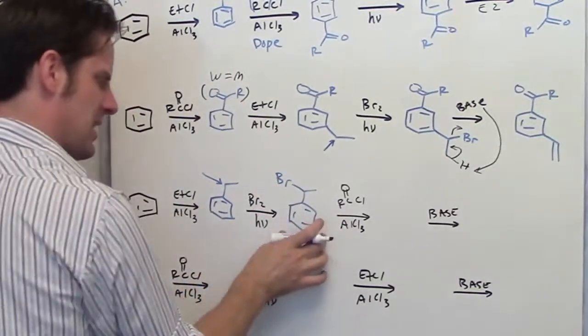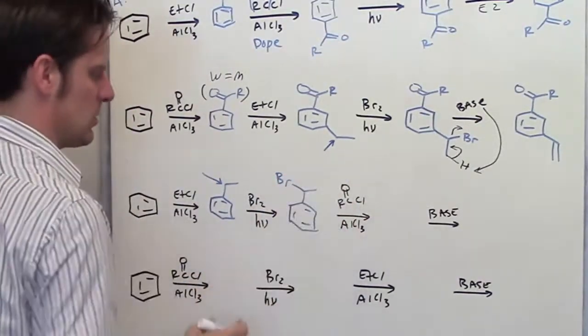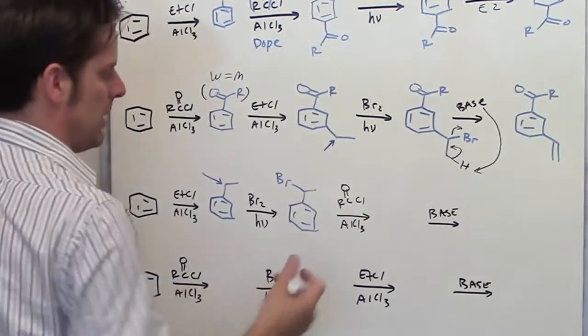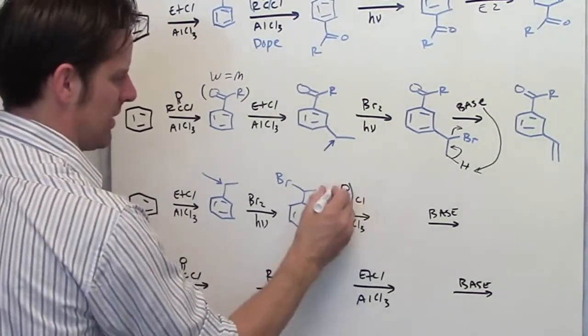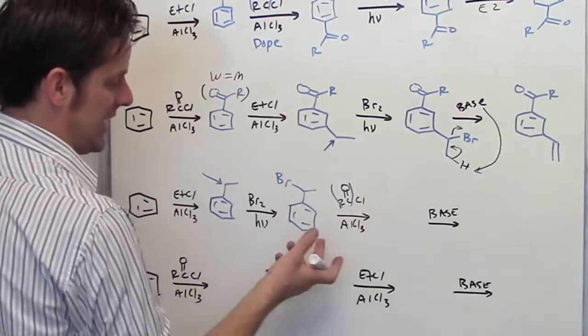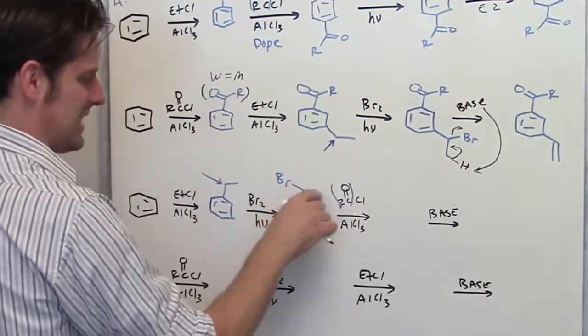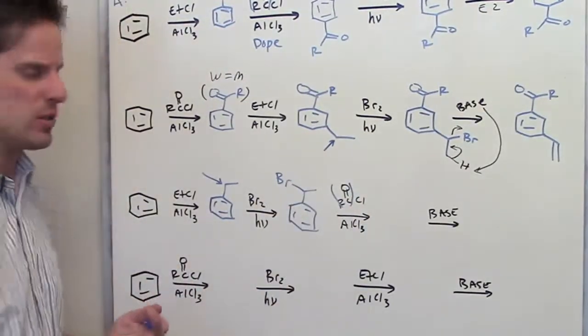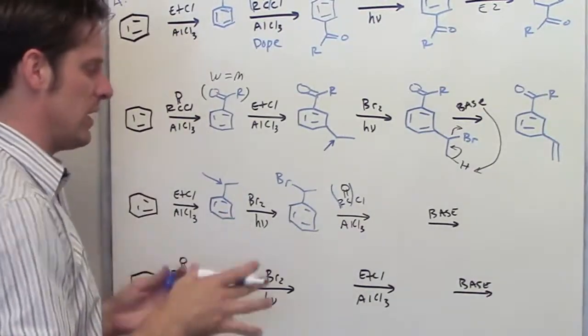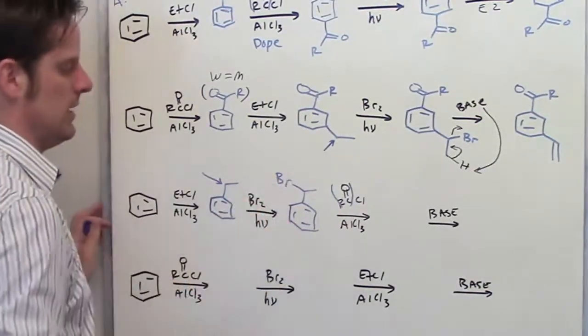Now I take this and I treat it with Friedel-Crafts acylation conditions. What in the world is that going to do? Well, normally it would place an acyl group, that is this kind of group, onto the ring. Where in the world is that going to go? It depends on what the existing group is. Is it a donor or a withdrawer? And that existing group is very, very confusing because it has a bromine on it.